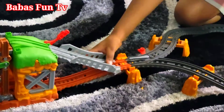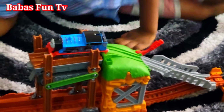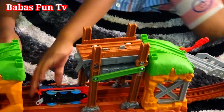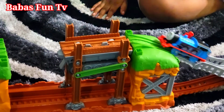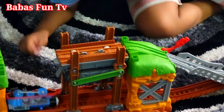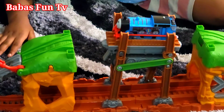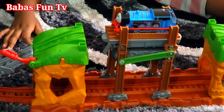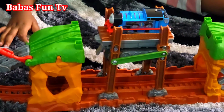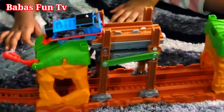Confusion and delay. Go, Thomas, go! Whoa, oh my gosh, how did he not get to the bridge? Okay, the walking bridge is very, very, very slow. Walking back. Oh no, that'll just help them.